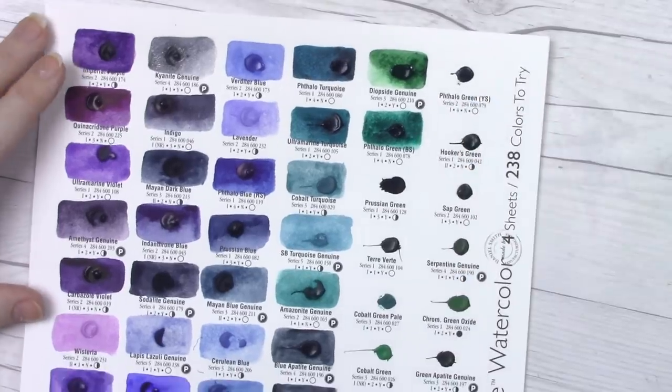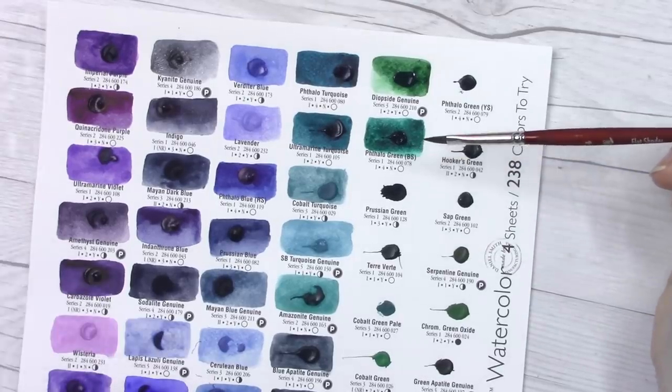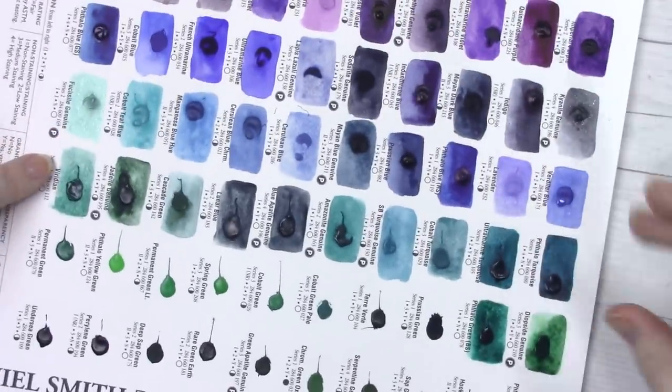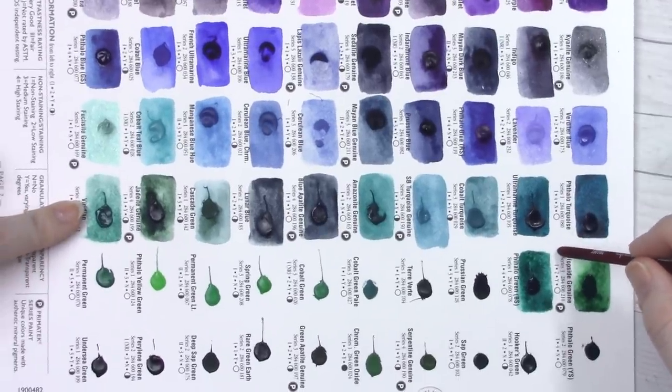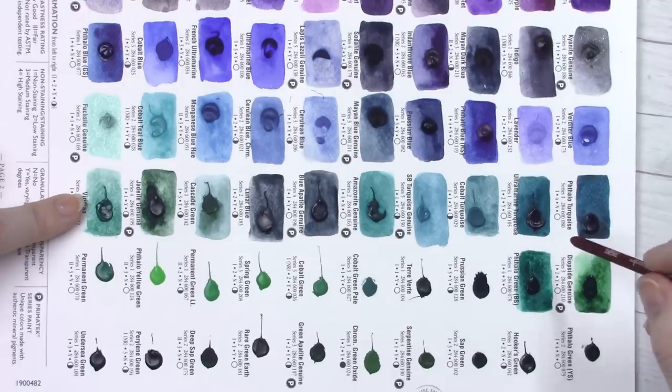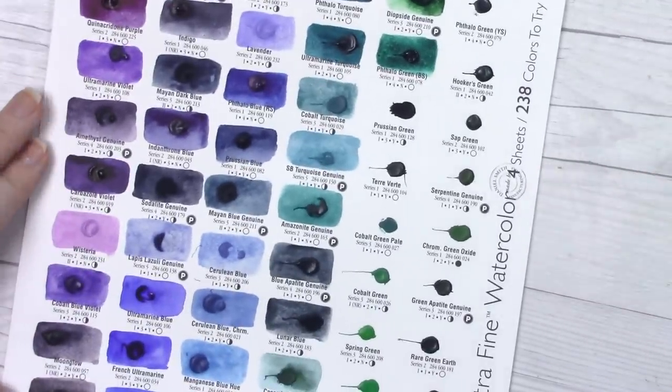So you can see here, I can understand how they would get Viridian Hue and Thalo Green, but this one is just so much deeper, so much more intense, doesn't granulate. I just don't feel like they're the same thing.